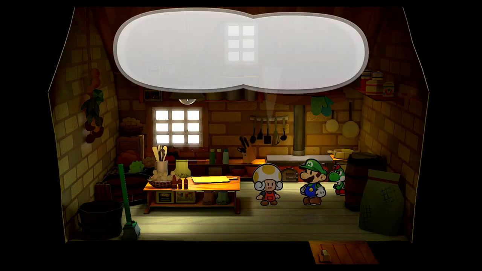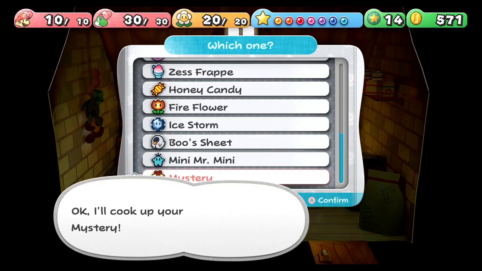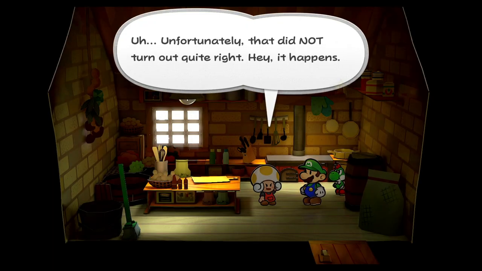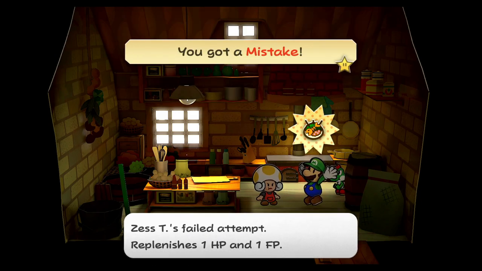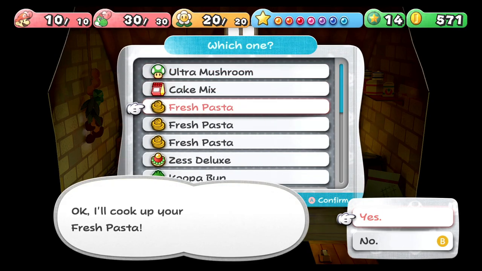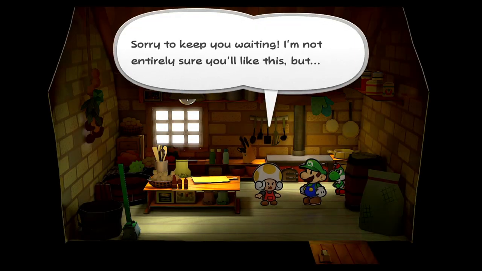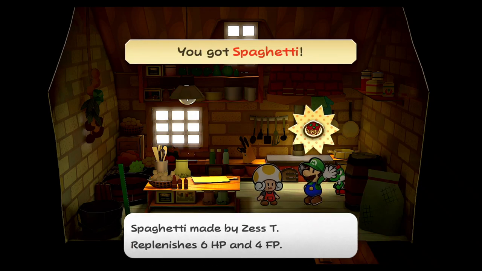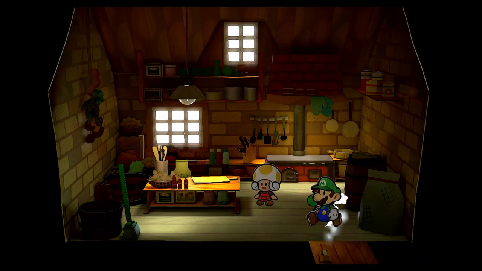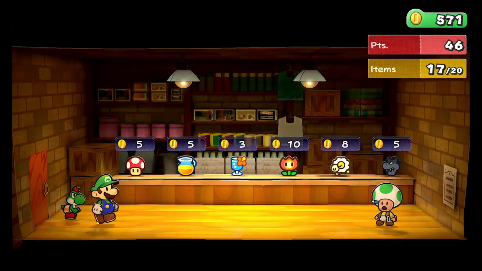Let me cook a mystery, see if we get anything. Also, I do need to cook the spaghetti by itself, too. I need to get both of my coconuts, and I do have a fire flower on me, so that's good. See, it makes it worse when you cook it. That's so stupid. I don't know whoever thought that was a good idea, but they should be fired for it.